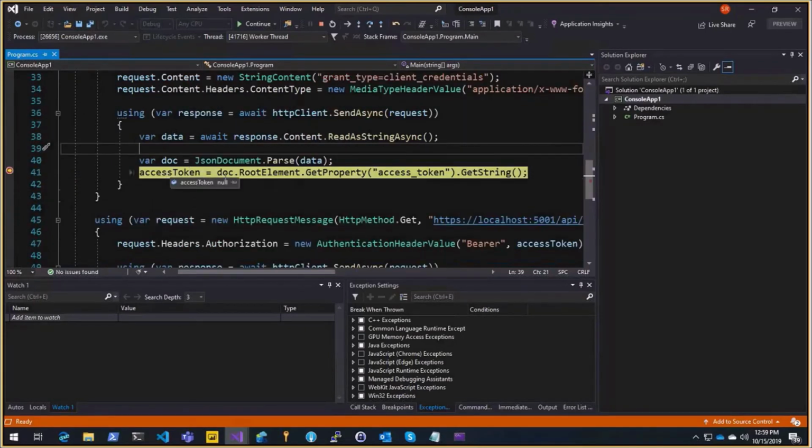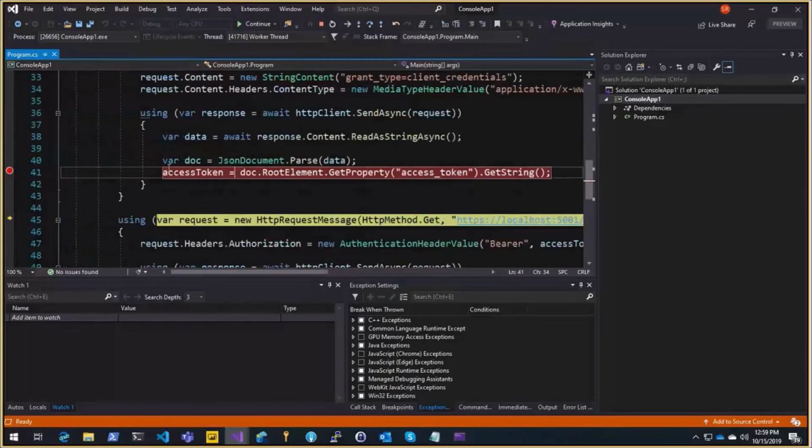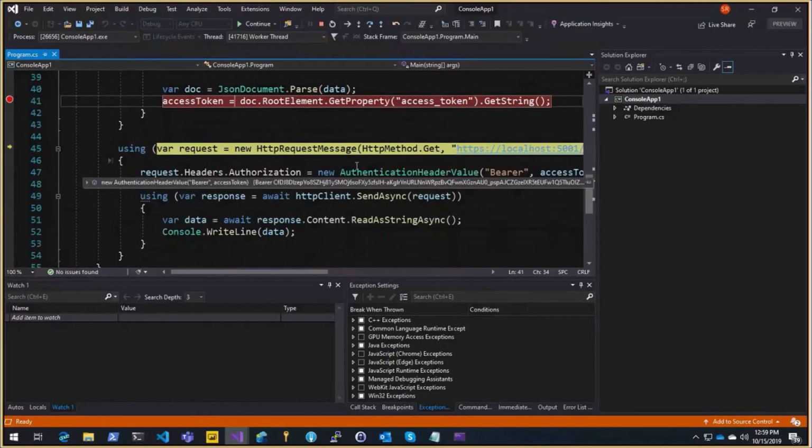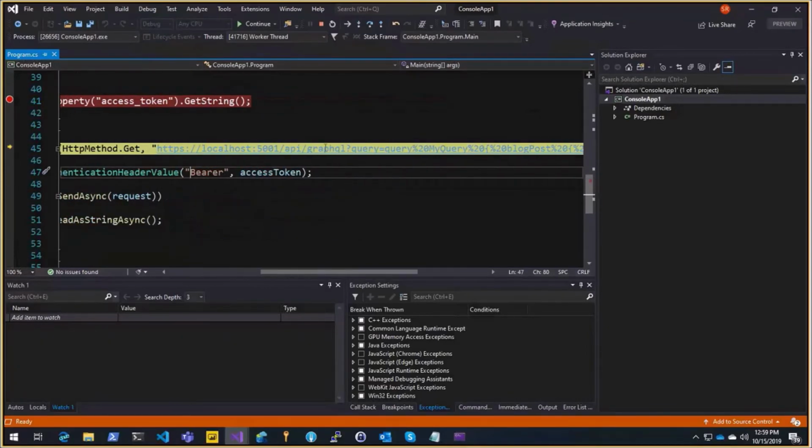So the access token, I have it. And now I have the access token here as part of the payload. I can use this token to send any request to my server as a bearer token. So here it's creating a new bearer token with the access token. And I'm pointing to the GraphQL endpoint with a query listing all the blog posts.